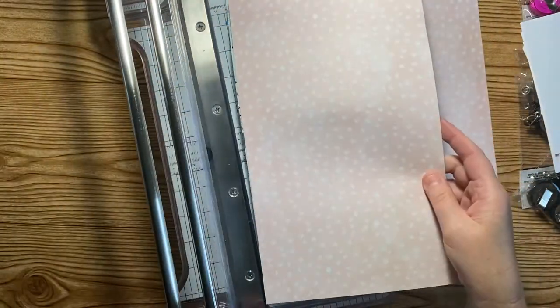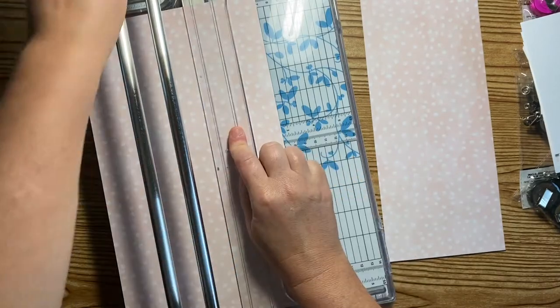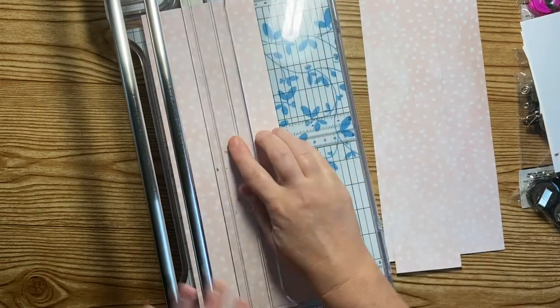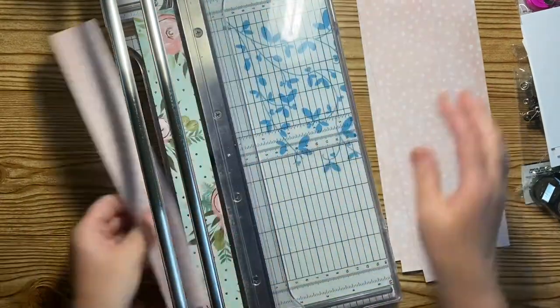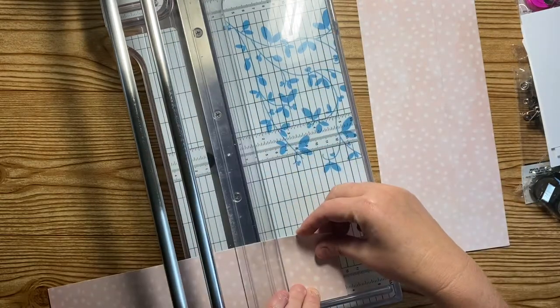All right, I'm going to start the voiceover. I'm going to cut down these two patterned pieces of paper that are 12 by 12 to 8 pieces of 5 by 2.5 and 8 pieces of 2¾ by 3¾.